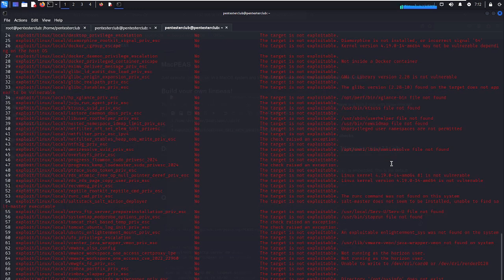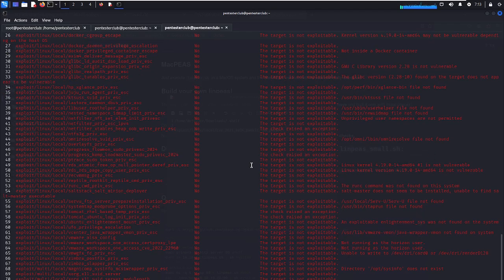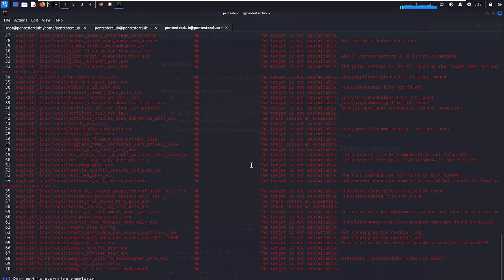If you get any type of error, you just write clear. And I just write use, then whatever exploit you have copied, you just paste here. You just write show options.